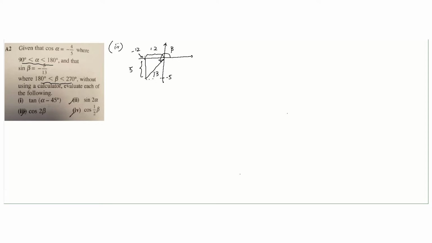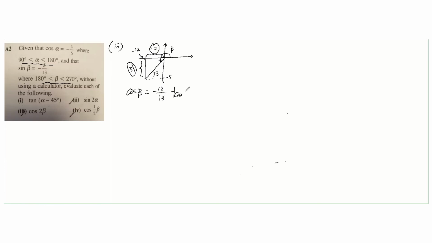So in the case of beta, given the relevant information that sine beta is negative 5 over 13. So this is what I've drawn and what I've come up with. Now this over here is basically the so-called magnitude, the length of the triangle. But not to forget, this is actually on the axis, which explains why it's negative 5 and negative 12. Hence it also explains why your sine beta is negative, because it's rightfully negative 5 over 13. And also your cosine beta is rightfully negative 12 because it's behind this axis over here. It's a negative value, negative 12 over 13.